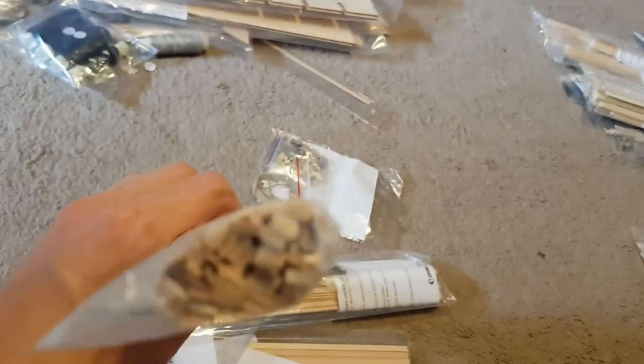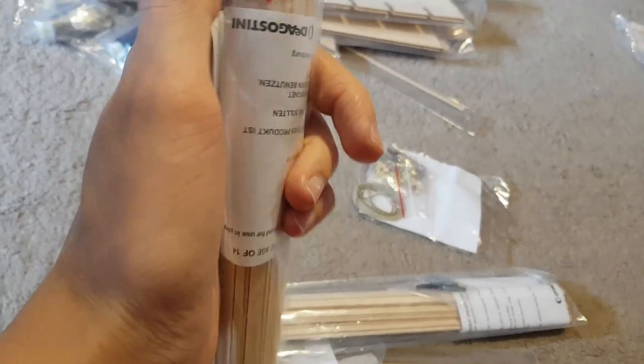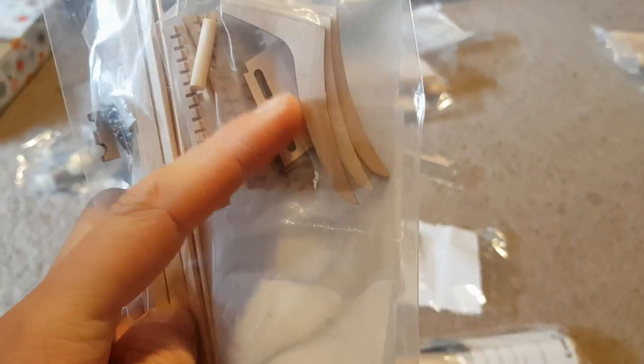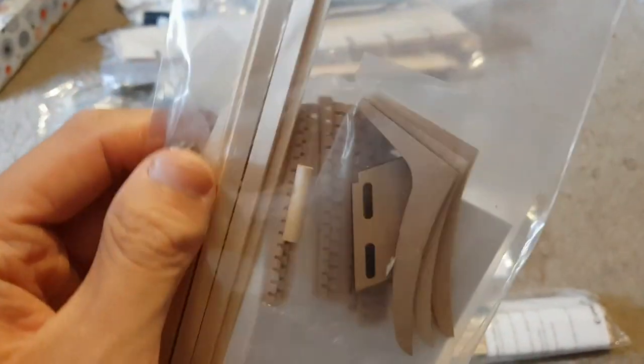42. Loads of these strips. They're all different sizes. I think this is for the decorating, actually. As you can see, most of them are different sizes and lengths, thicknesses, and a lot of pins as well. There's a little detail part in here, actually. I believe this is a part that goes over the cannon. It's just a little part. 43, you got some strips and parts for the grating, and this is the support for the keel for the front, and some balls for cannonballs, little steel balls.